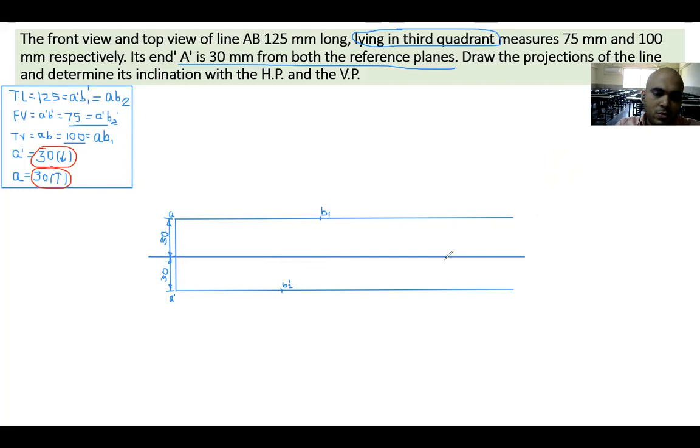So this much everyone has done. Then the XY line we have to draw more than 10 centimeter. That's why I told you this is something which is random. We have taken it; it depends on the value to value. So A B1 and A dash B2 dash everyone has done. Okay. After then, what you have to do?